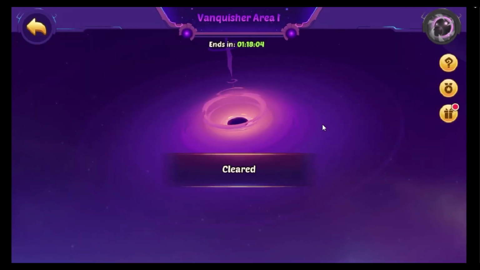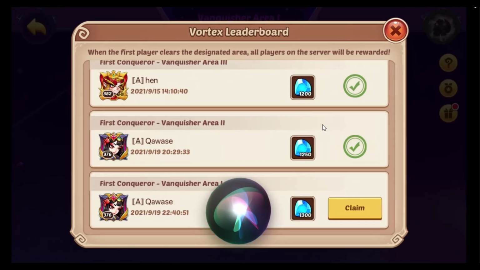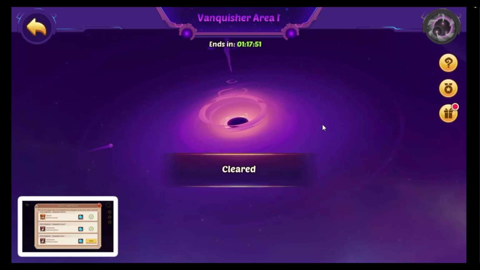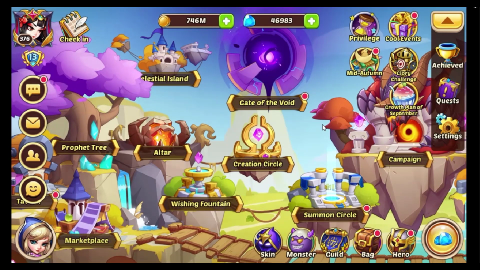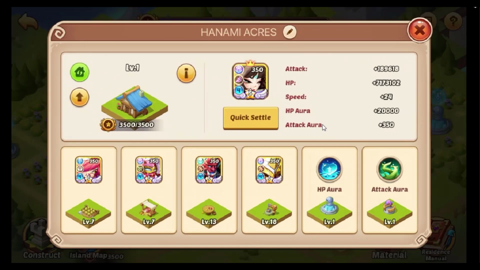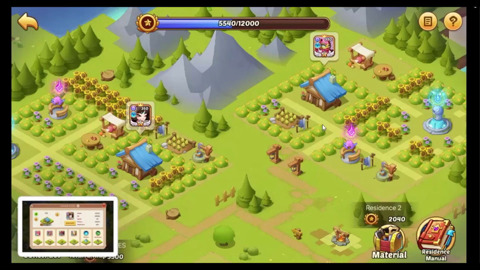Celestial Islands has made a huge update in terms of how easy it is to clear Vanquisher. This SFX we're working with has more attack than the one that we were using to clear Vanquisher 1 yesterday. I think we're going to have a look at the details here. We're going to see the Celestial Island, very neatly built, much neater than my Celestial Island. So that's almost 200,000 attack being transferred to the SFX.